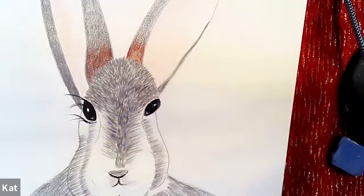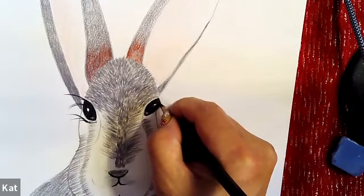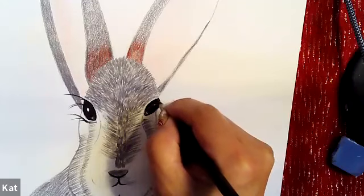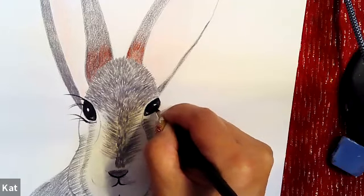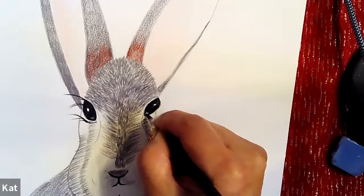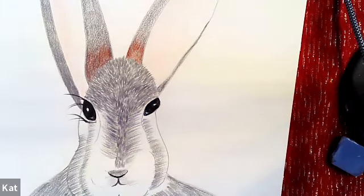Make sure your black is very sharp. Now I need to sharpen my black again, because I want to make sure my eyelashes are really nicely done. So again, make sure it's really, really sharpened, and then you press really hard. You can tell when you have a really black on paper, that you barely see any white paper underneath. Okay, that's my eyeball on this side.